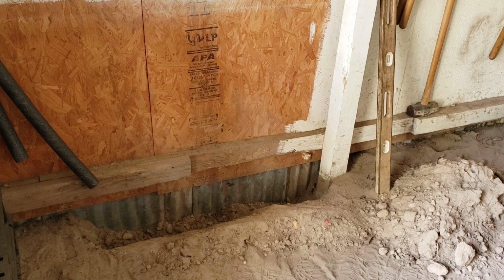So you can see in this picture that what they did is, on the right hand side, they sunk posts, and then they put some cross bracing, just like you would build a fence out in your yard. And then they put the plywood on, and then they put tin on the outside of that. As I was digging, I could feel the shovel reach down underneath the tin.